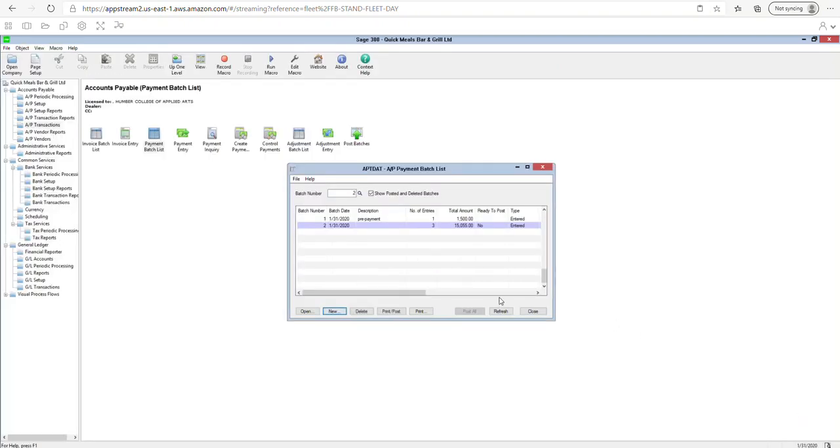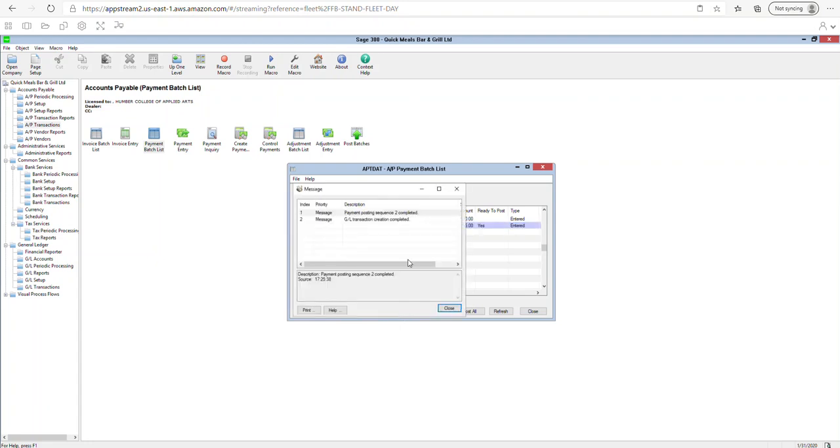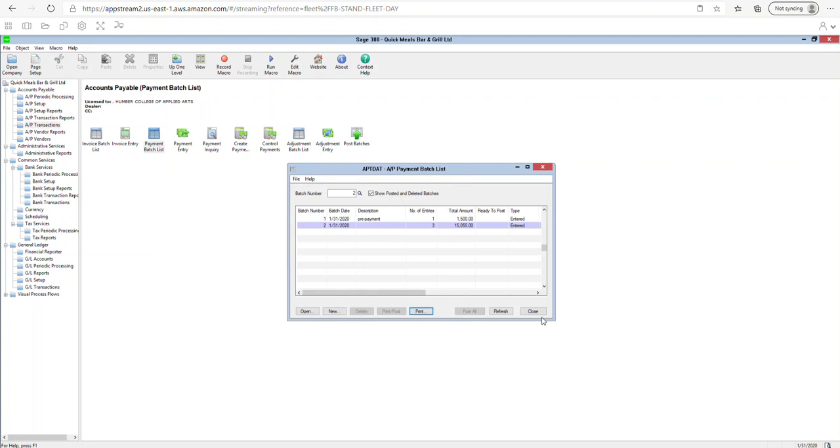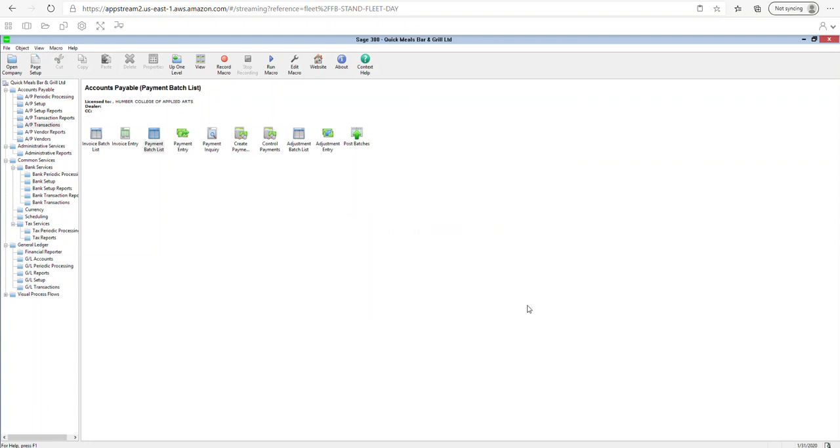That's how you will record these 3 entries. And once the entries are created, you have batch number 2 with 3 entries equal to 15,500. What you do is you want to post it, you click right to post, yes, and click print and post, and then the entry is posted. You see the status has changed from open to posted, and you close it.